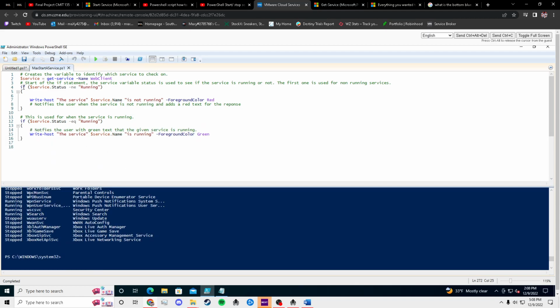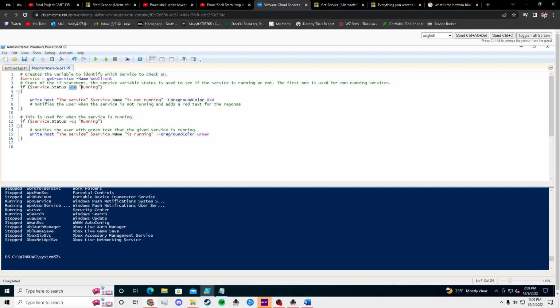For the script, I created a variable, $service equals Get-Service -Name WebClient. So that's pretty important there. That starts it up. And then I did my if statement, linked it with my variable, $service.Status. That'll give me the status of it, if it's running or not. And I did -ne, which means is not running basically.